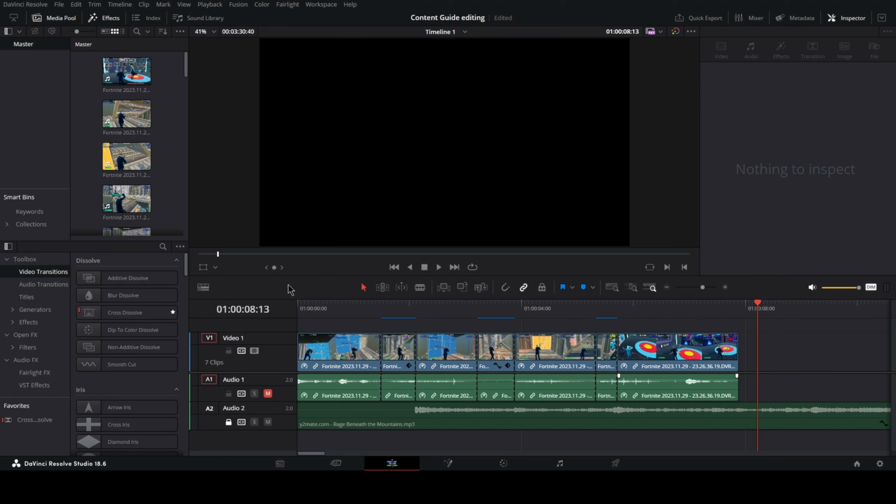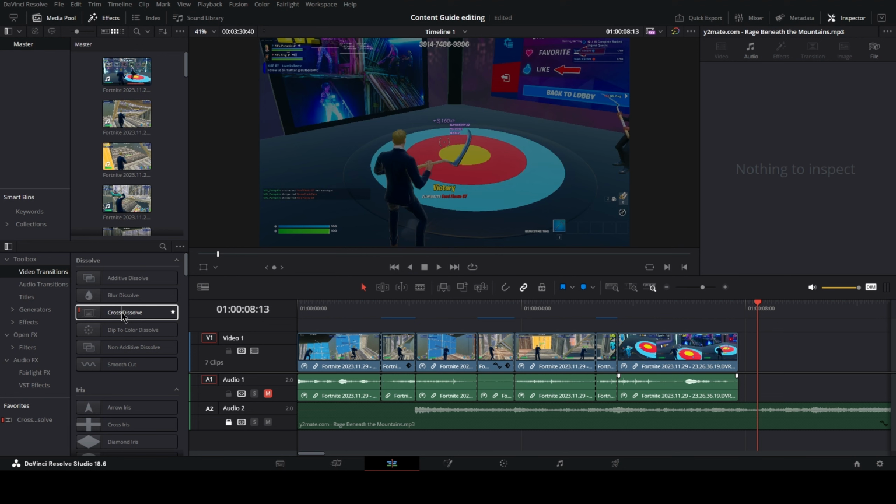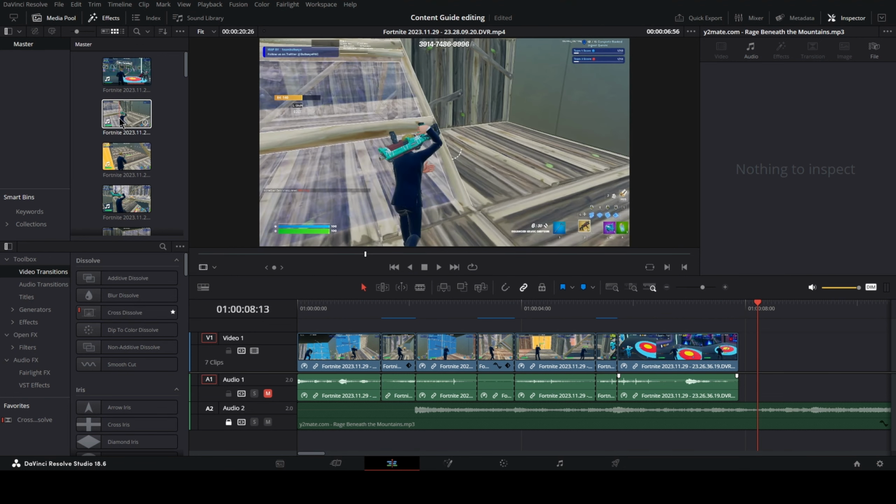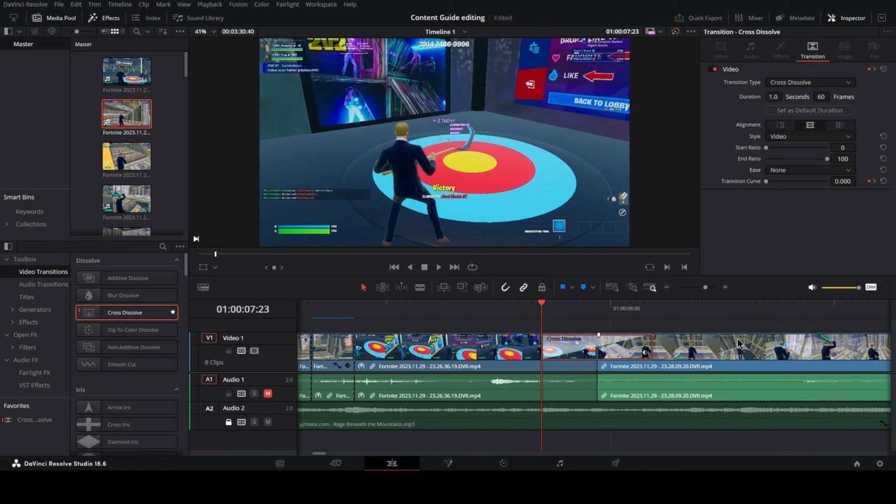Now, of course, that's not the only thing I'm going through today, because I'm going to try and cover a few of the other things I've done in my past videos. As you may have noticed here, I actually have all the transitions here. This, as you can see, is the cross dissolve. It's the one I normally do. So if we take the next clip here, then the cross dissolve would look like this.